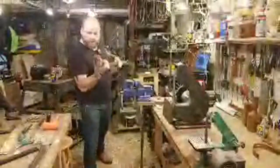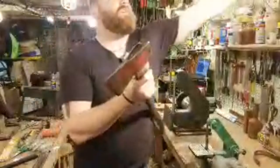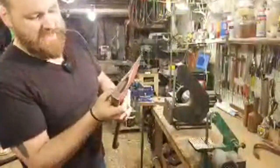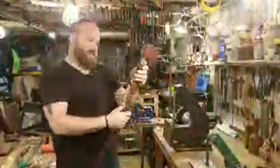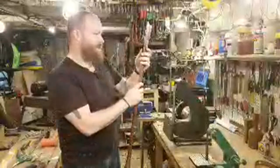So I've got maybe about a half inch or so inside the head. I just gained another inch or so just by cleaning that up and smoothing that out, and probably also by chamfering the bottom of that eye, it let it go down a little deeper. So it looks like it's a pretty nice fit so far at the bottom.